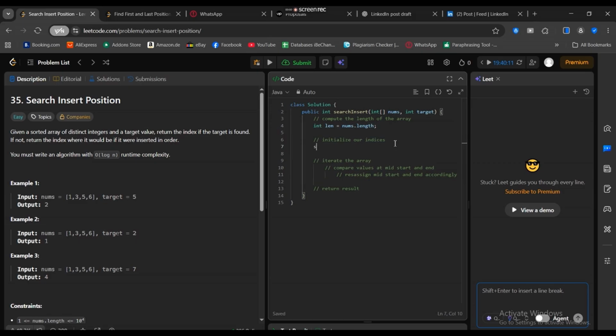our indices. So we're going to have start. Int start equals 0. Int end. Let's say end is equal to len minus 1. 1, 2, 3, 4. 0 plus 4 is 4 divided by 2, which is 2.